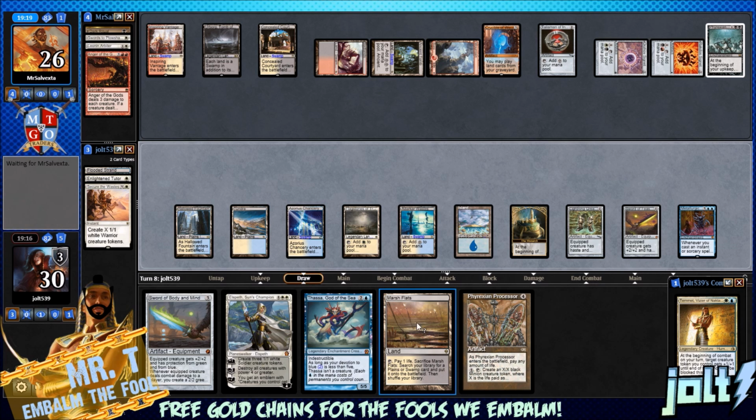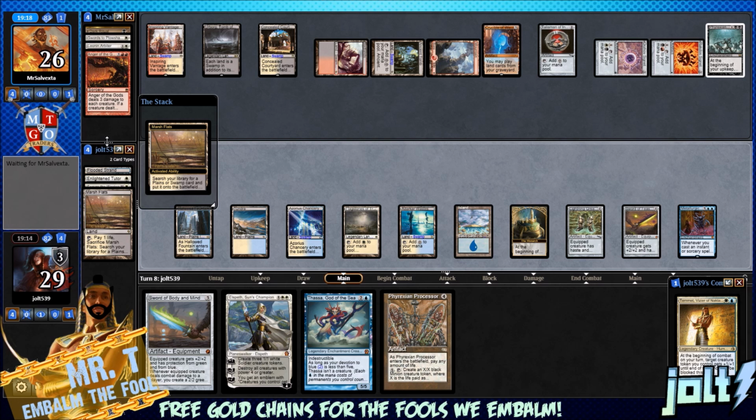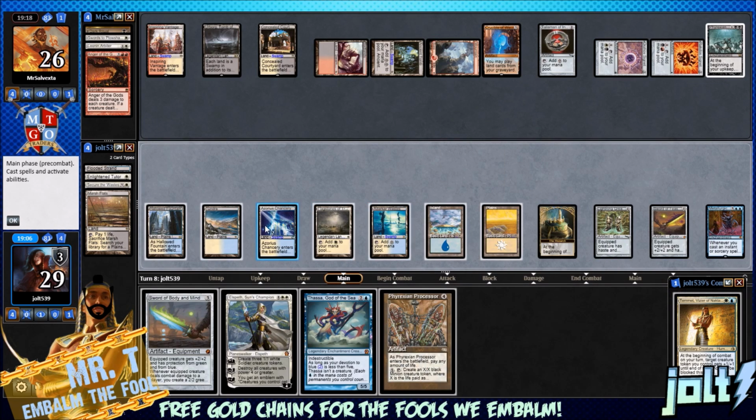Okay, let's go and get the Marsh Flats down. Let's go and crack this. Let's grab one of our, we have 1 basic on the battlefield, so I don't think we want to go 2 more basics, Irrigated Farmland. Let's just go ahead and grab a Plains off this one at this point. Get that down. So 1, 2, 3, 4, 5, 6, 7, 8. Yeah, that's going to be exactly just enough.